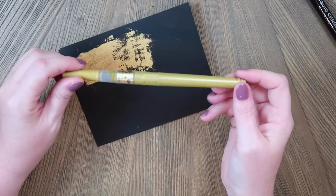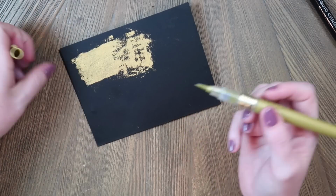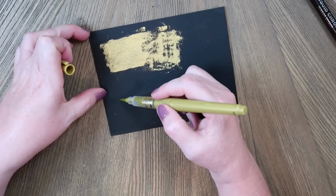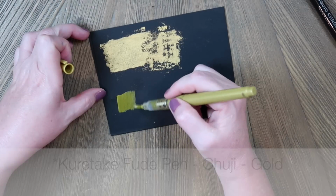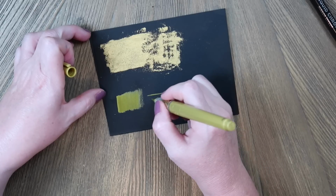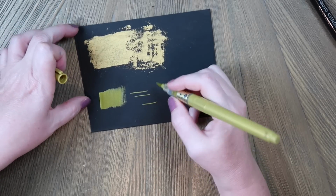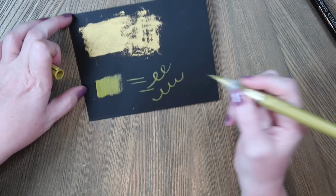Okay, after about half an hour of squeezing and pumping and getting this activated, it seemed like half an hour. Let's test this out. It looks like kind of a green gold. The brush nib is nice. It's not the gold I'm looking for.